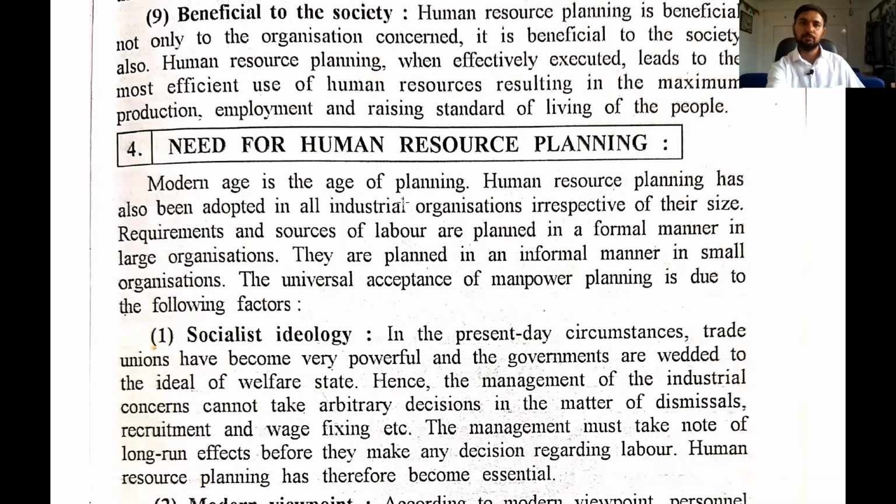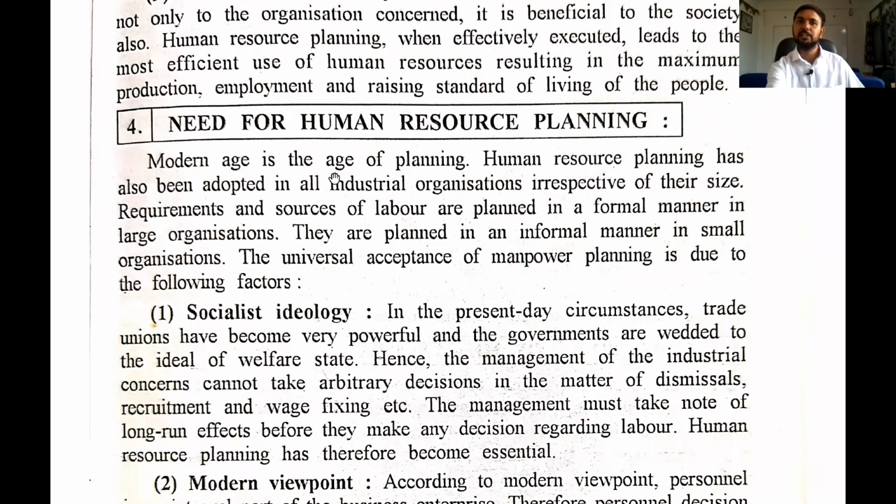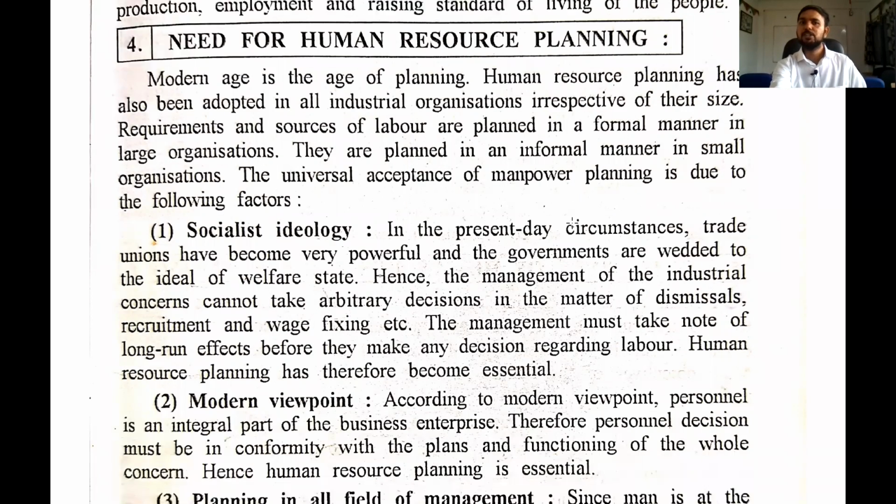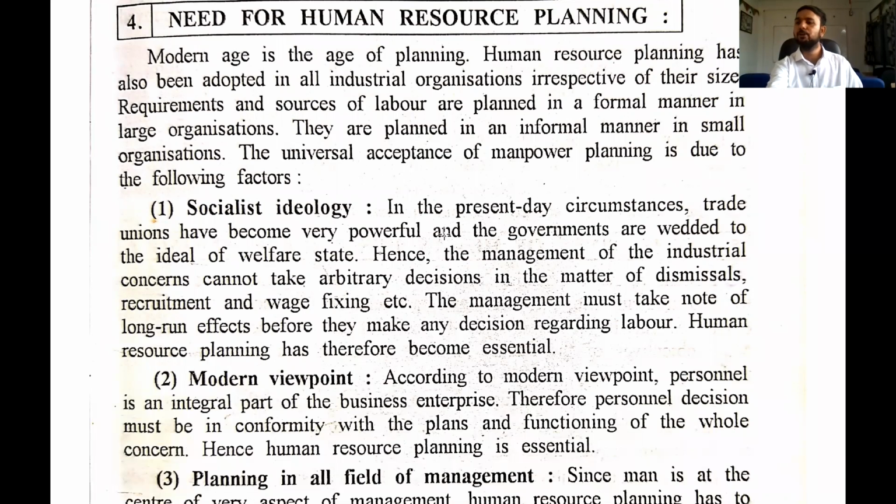Now, guys, we have the fourth point on the screen, that is need for human resource planning. Why do we need to do human resource planning? What are the requirements? So here are some of the requirements. Why do we need to do this? The first one is socialist ideology. What is socialist ideology? So guys, we will read it.